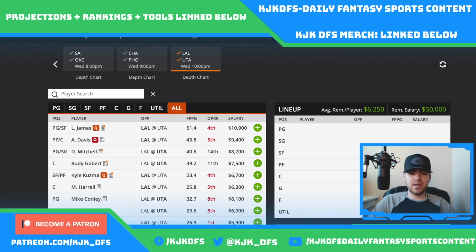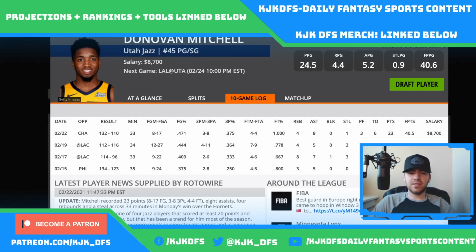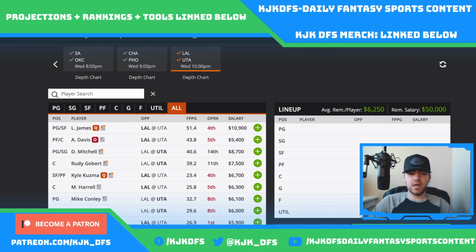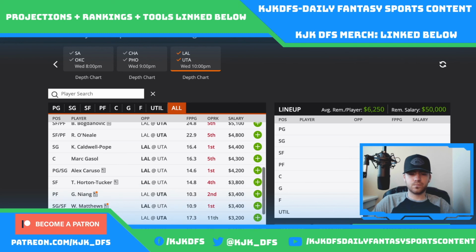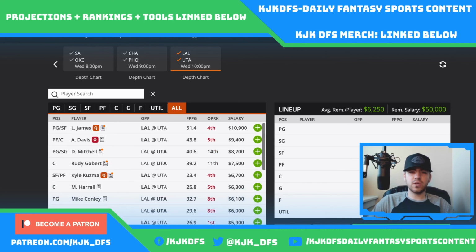And then on the Utah side, honestly, I'm not really looking to anyone because Mike Conley's back, Jordan Clarkson, Donovan Mitchell, Rudy Gobert, all these guys are back. They're starting to feed into each other's usage, and I think they're all priced up for when Mike Conley was out. We had Joe Ingles starting, etc., etc. So I'm not all too interested on the Utah side, and that is my overall breakdown of this 9-game slate.